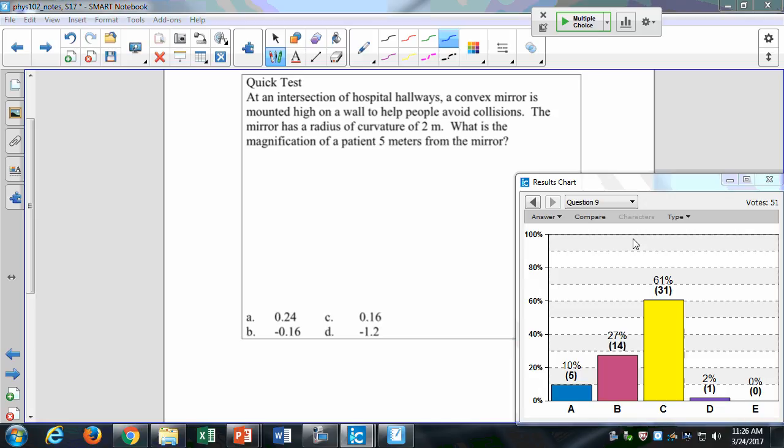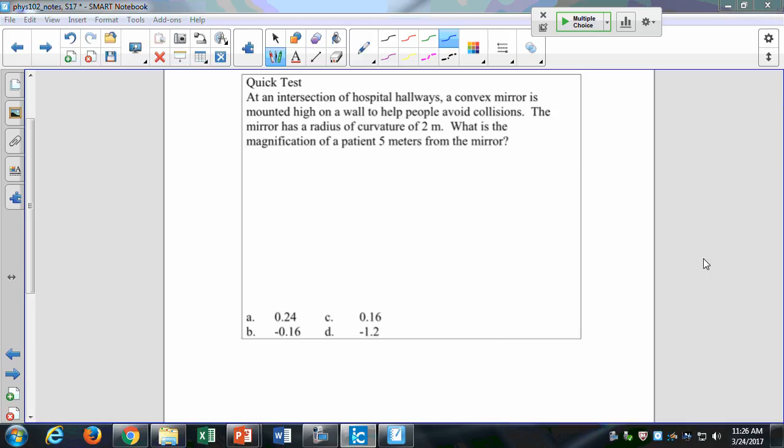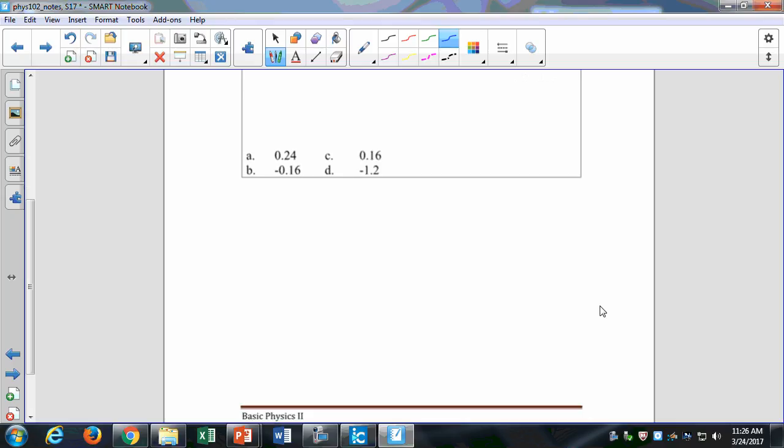No. Well, no, sorry. I actually let me cover something. I don't know that y'all really know this just yet. It's not necessary. We'll go back and work this problem. It's not necessary, but it's useful for you to know. Well, it might be necessary for you to know the different types of images that different types of mirrors produce. And we're going to do that with the ray diagrams next. Like you'll be able to practice with that. But let me just sort of summarize it here, and then we'll go back to that problem.